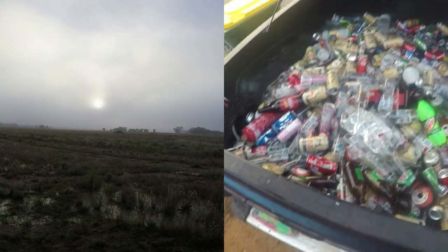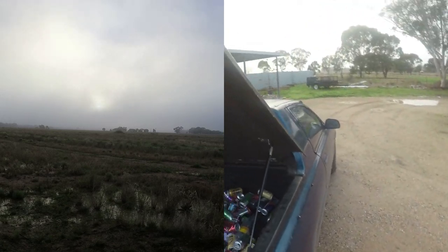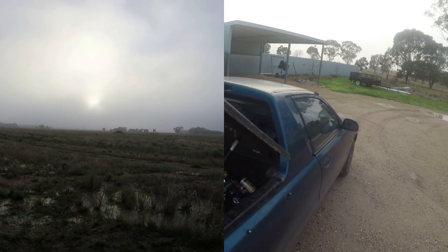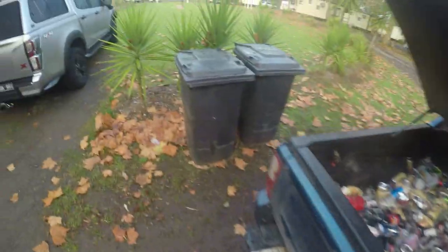Gotta go pick up another camera. It's over there, didn't get sunrise. Unfortunately, it's coming very foggy. Very, very foggy over there. Oh well, I might put it up, might not. I'll see how it goes, and yeah, time will tell. See how we go here today.